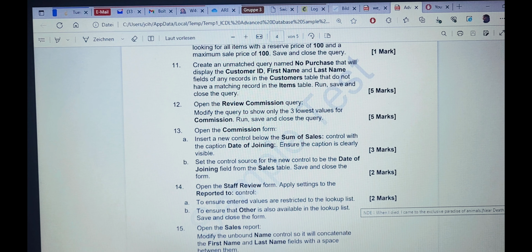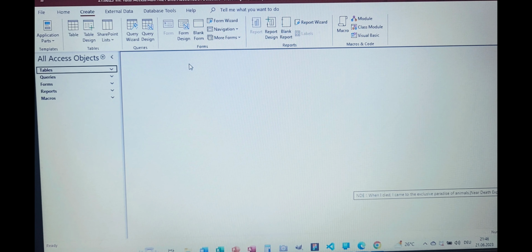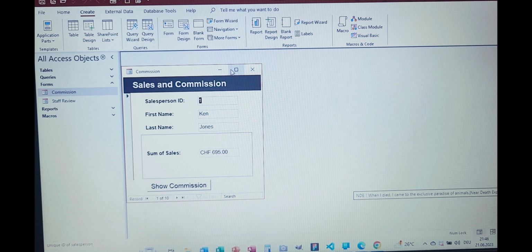All right, now let's go and do that. Yes, here we are. Okay, we have to open the gallery of the forms, and we choose this one called commission, right? We double click to open it, and we have like only 10 records.